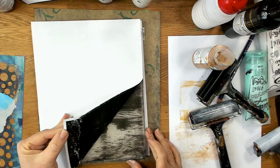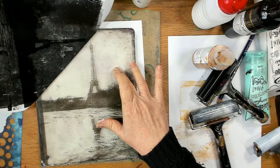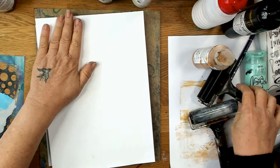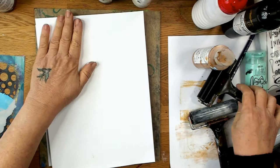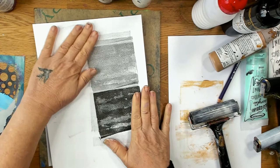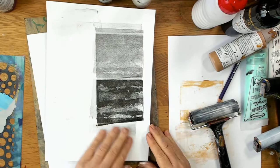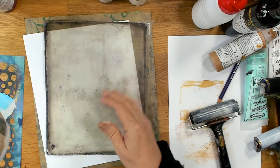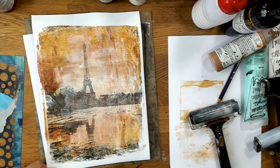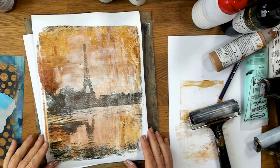You can see here when I pull it up I have an almost perfect image of the Eiffel Tower. Because my paper has so many layers and it's a little bit damp still, it actually pulls up the black better than it would if it was just dry paper — I worked that out with a bit of experimenting. I'm just using my brayer to clean off the back of the paper, but this is where I give it a really good rub because I want all of that ink to come up over the top of my picture. You can see there's next to no ink left on the plate as I pull this up. And there we have it — a beautiful picture of the Eiffel Tower with all that writing in the background and those little white streaks at the bottom that look like reflections. It really reminds me of the day.